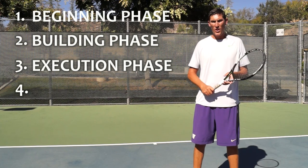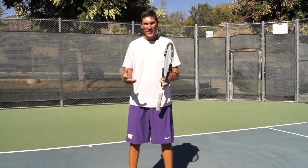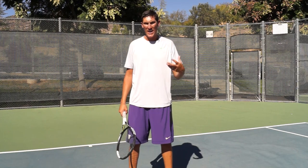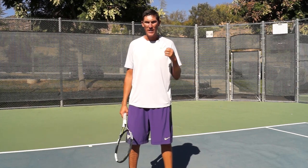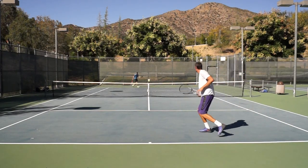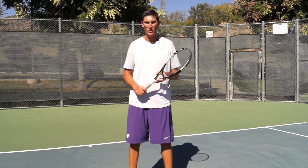In the execution phase, this is my best tennis. In a day-to-day scenario, things might go well or break down, but at this point I've figured out what's working really well for me today — what my strengths are and I'm using those. Whether that's aggressive hitting on your forehand or backhand, or attacking, you're at a point in the match — probably late in the first set, definitely early in the second set — where you're playing your highest level of tennis.